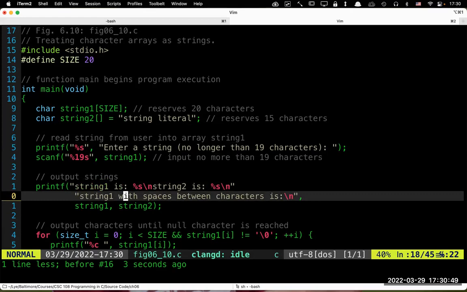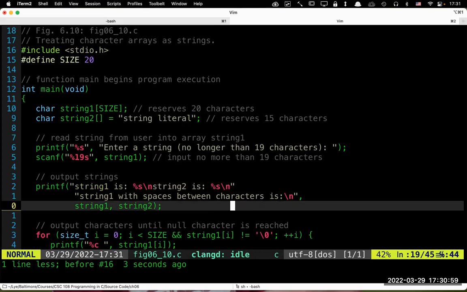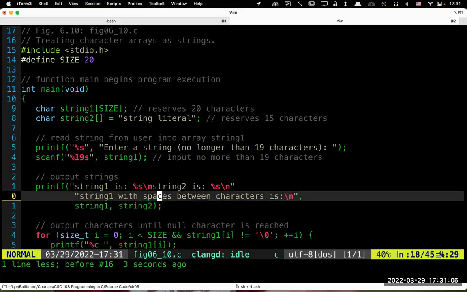Then here we have string 1 with spaces between characters. So this will print out string 1 on one line, and string 2 on the following line.